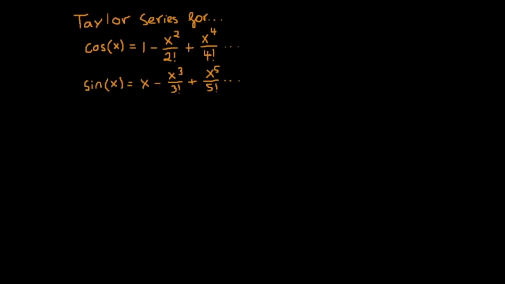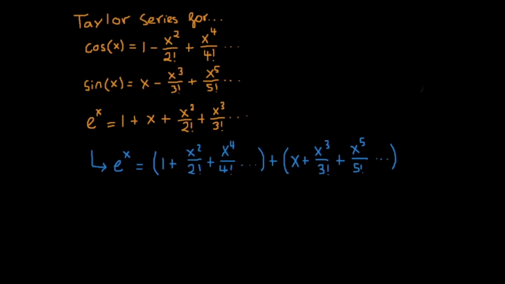If we look at the Taylor series expansions for cosine and sine, we see that one contains all the even powers, one all the odds, and both follow the same pattern of dividing by the factorial of each term's power. If we take a look at e to the x, we have the same pattern, but all terms have the same sign. We can group them together so that they resemble the Taylor series above, but for a difference in sign. Can we address it?